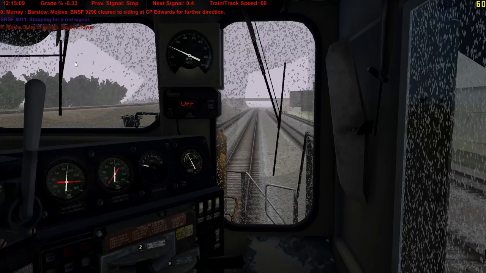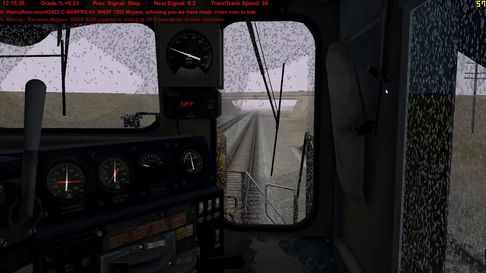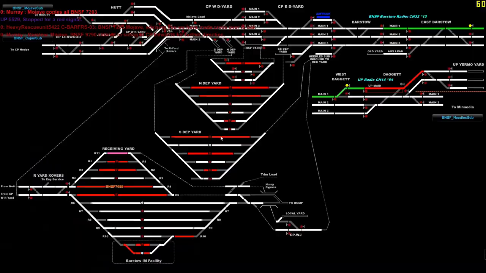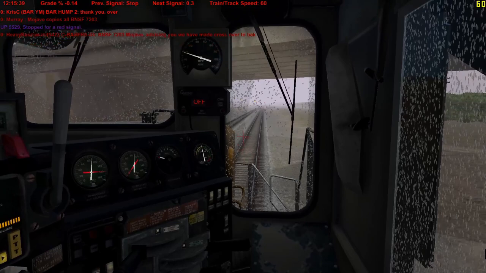Barstow Mojave, BNSF 9290. Clear to siding at CP Edwards for further direction. Where's CP Edwards? Oh, here. Oh, look at that. Somebody is departing from Barstow, or was departing from Barstow. Advising you made the cross to back. Oh yeah, we have a train currently being operated by Heavy Rescue. And he is going to Fresno on the Bakersfield sub. We might catch him before he leaves.